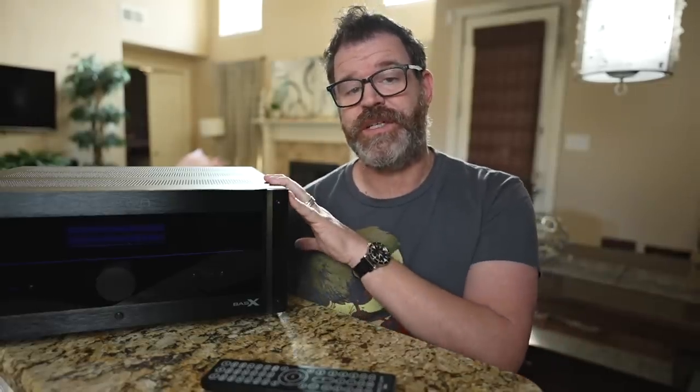It sounds incredible. Most of the time, I actually have a 2-channel dedicated system right next to my AVR system, simply because most AVRs don't sound great. The Pioneer VSX-LX305 sounded okay after I ran DRAC for music. But if you're a music lover, you don't need a separate 2-channel setup.